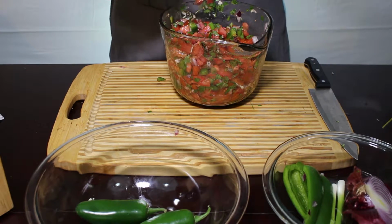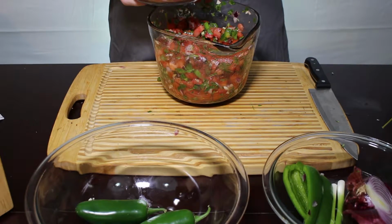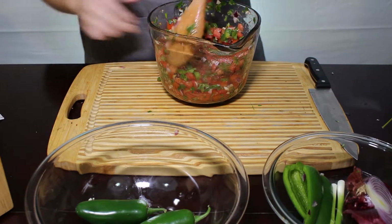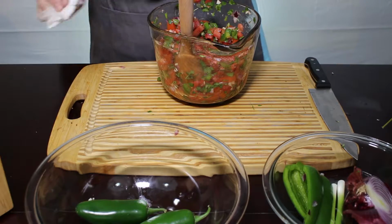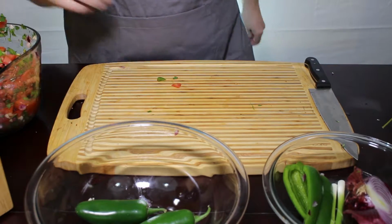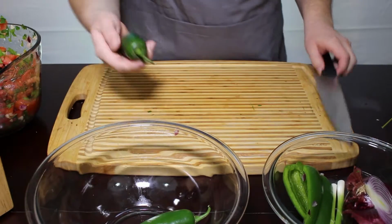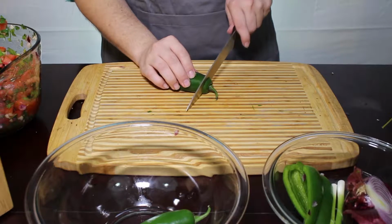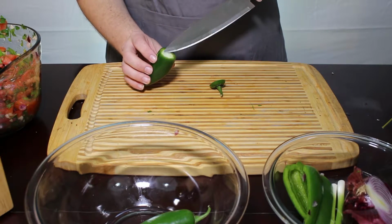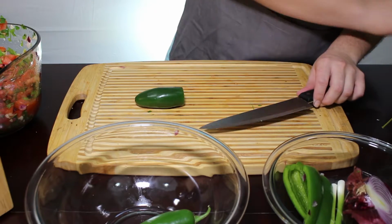Okay. And we'll set that aside. Now, we'll set this whole thing back to the side, and we'll go ahead and start on our jalapenos. Now, the first thing you do is you want to cut the end off, and you see this inside white part. This membrane, as well as the seeds, are where all of your heat comes from.